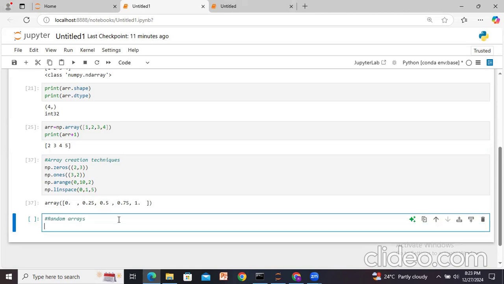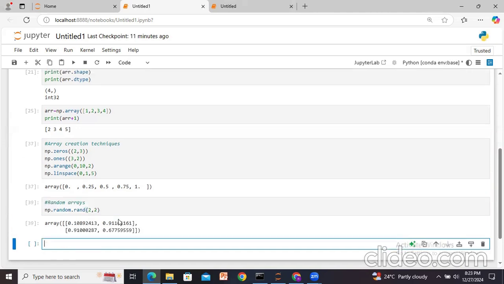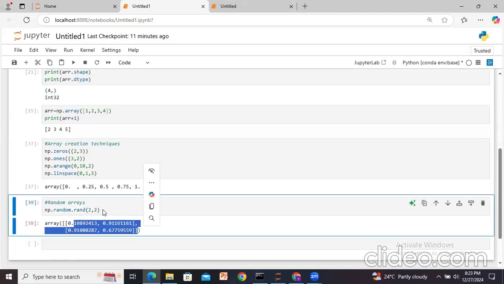So random arrays are mainly np.random.rand(2, 2). If I give 2, 2, it gives a 2 by 2 array of random numbers from 0 to 1.